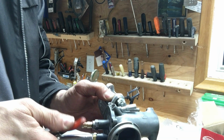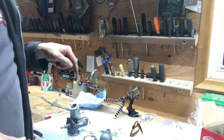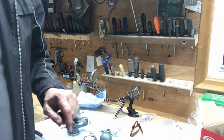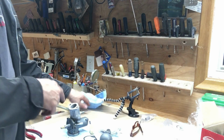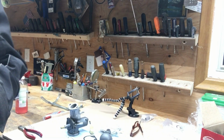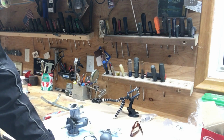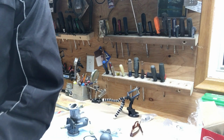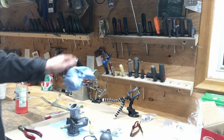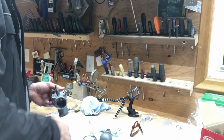And they're coming out pretty good there. They're actually coming out better in this one than they are in the other one. It feels like it's a little bit better, unless I got more air in my air compressor than I did the last time. But yeah, this one's nice and clear. I knew it was that other carb, the idle circuit, that was plugged up. Okay, let me put this one back together.